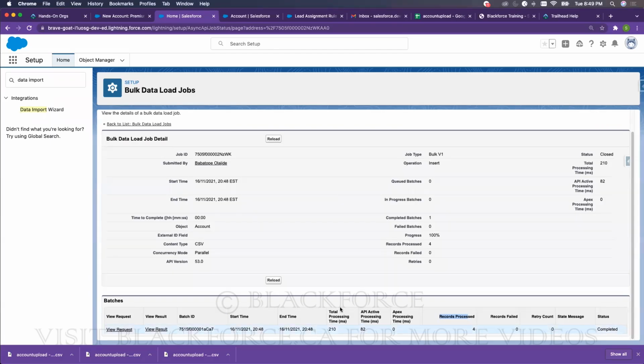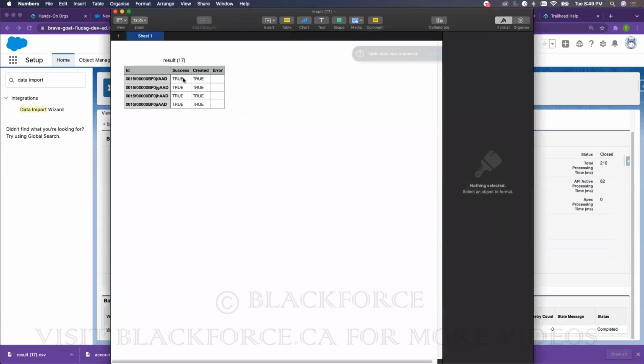Status is completed, and you can see the results. So if I open this, you will see that this is successful and the record has been created and there are no errors. And you will see automatically the ID that was generated based on your transaction.